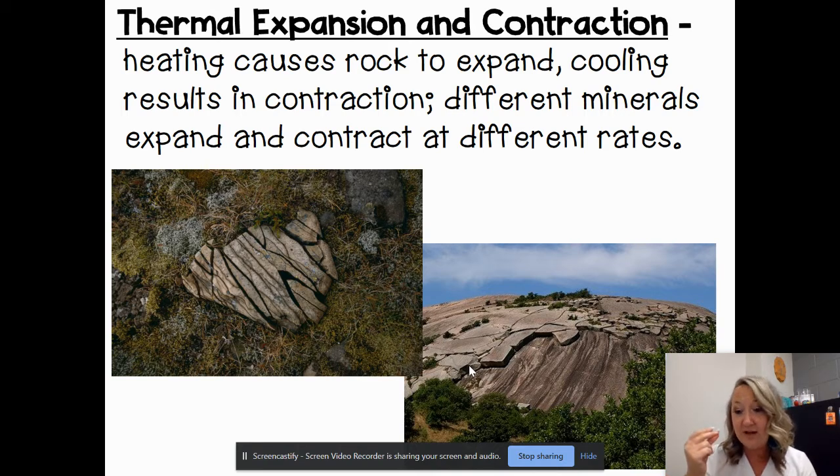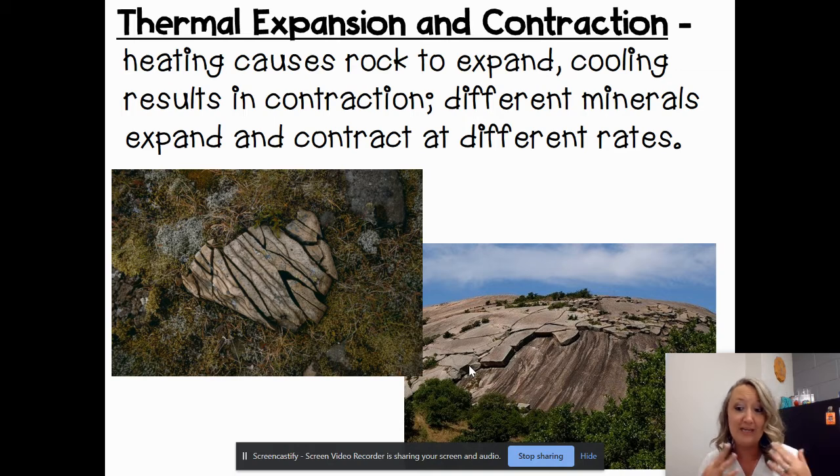This happens when thermal expansion happens really fast, and then the contraction happens really fast, and the particles can't keep up, and so it cracks the material. This happens on a slower rate when we're looking at it in nature, right? And sometimes thermal expansion and contraction can go together with something like frost wedging, where we're having water seep in, right? Because that's going to also affect it.